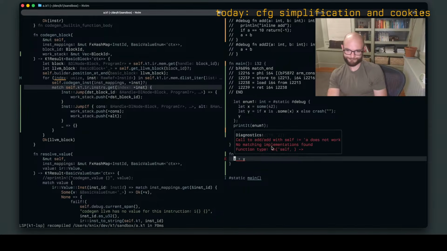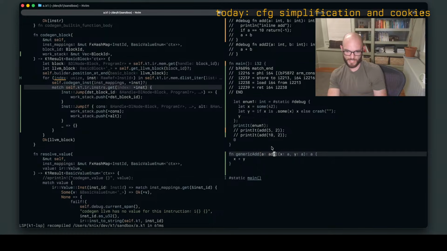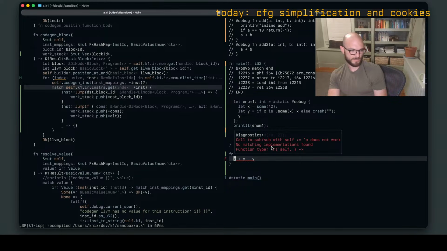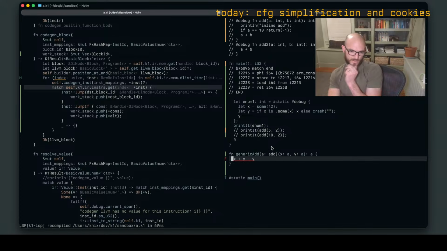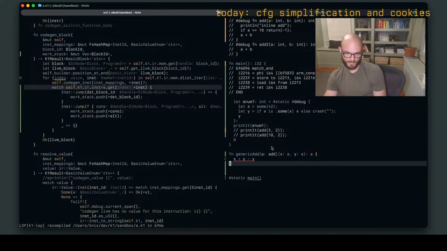So this is checked even though we haven't called it, right? And if I say that A implements add, we're good to go. A implements add and sub, and then we can subtract. But if we didn't have sub, it doesn't work. So it's real generics, but we also have full compile time execution. While I totally get that you can simulate generics with compile time execution, I don't think it's good. I think it's kind of kludgy. And real generics with type classes is way better.